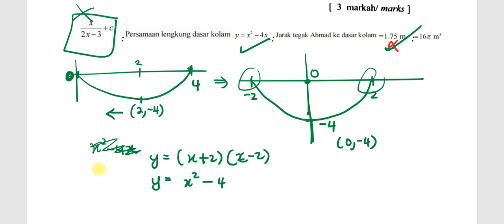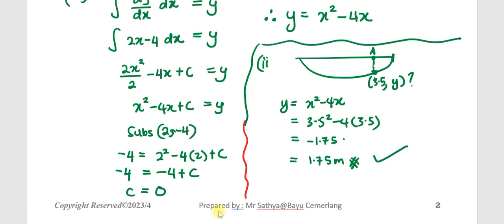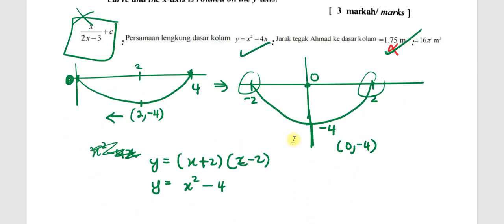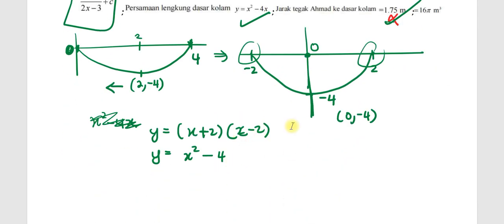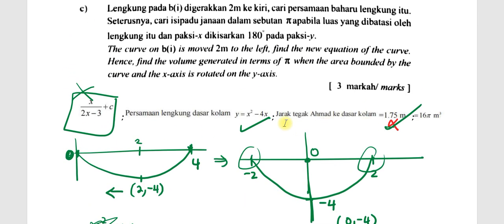Okay, x square minus 4. Not like just now. Just now it was x square minus 4x, right? This one now it has changed. How do I simply create it? I take the roots and then I create the equation already. Okay. Alright. So, don't worry, you don't have anything else. Okay, negative 4. Okay, now what do we have to do? We have already found the new equation.